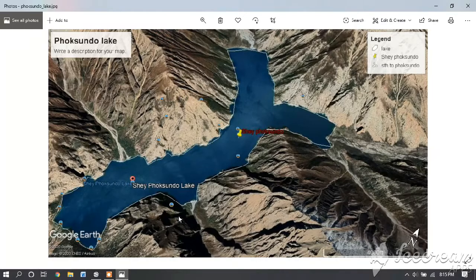See, thus you can save any image of any place you want to.